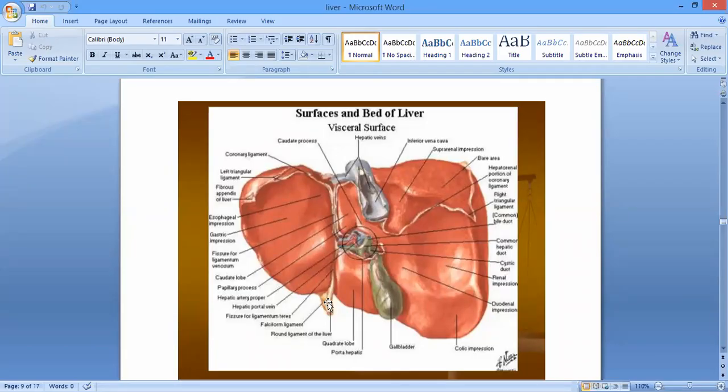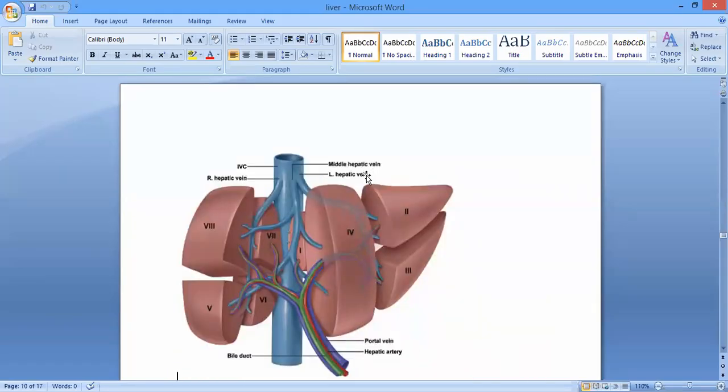To divide the liver into the functional right and left lobes and different segments, we have in the middle on the posterior surface what is called the main portal fissure. ठीक है? The main portal fissure is going to divide the liver into the right and the left halves. ठीक है जी? And here you can see this one, the main portal fissure, right, which is going to divide the liver into the functional right and the left halves.